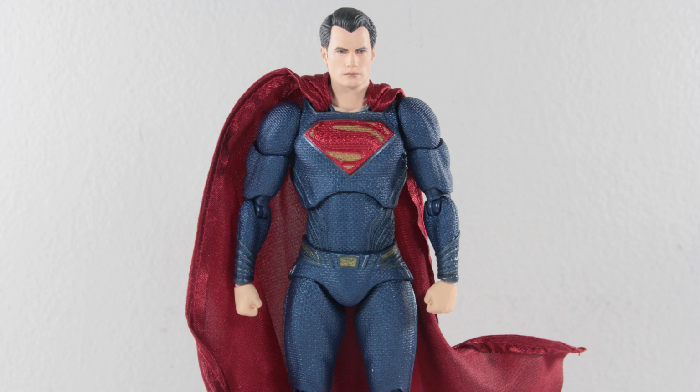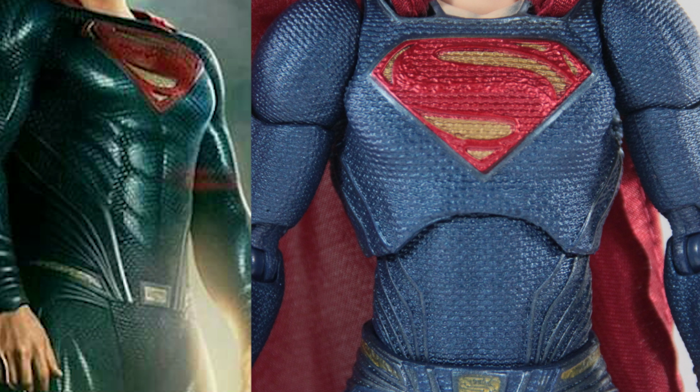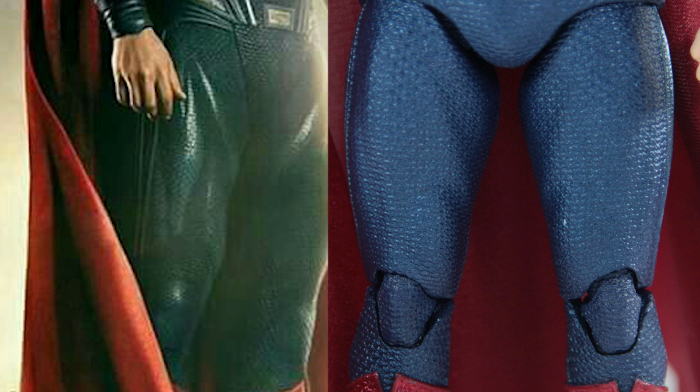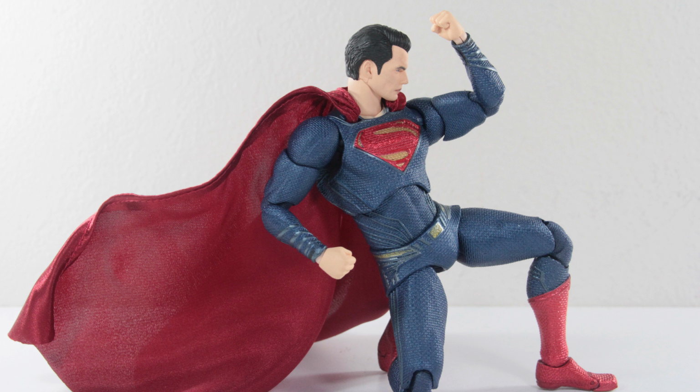I'd say they totally forgot one important detail from the Justice League Superman suit: the airbrushed muscles across his suit. Where is that painted six-pack? The painted bicep? The highlighted quads? It's fine if you want to reuse the body MAFEX, but if you want to make this the Justice League Superman, you can't forget the airbrushed muscles. Overall, it makes for a decent looking BVS Superman figure, but not a Justice League Superman figure.